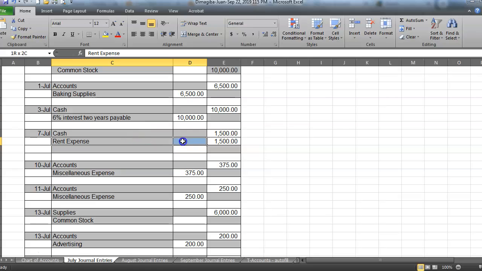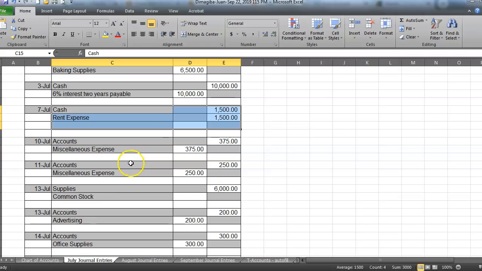This entry here, for example, is not recorded correctly. Again, it's not following good form. First of all, the cash credit should be the last item here. And you're not reducing your expense. You're recording your expense. You're crediting when you shouldn't have. And secondly, cash that went out the door was $3,000, not $1,500. So you need to go back and look at that transaction and see what it's actually trying to tell you, to help you fix that one.